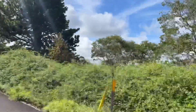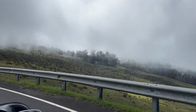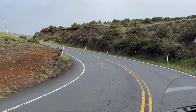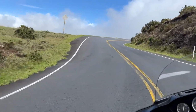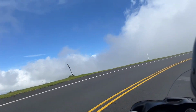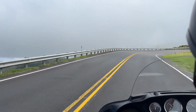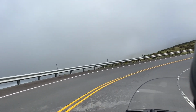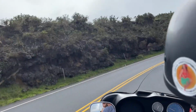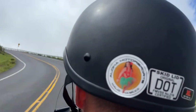You start in this tropic, beautiful area, and as you go up, it's pretty incredible. The terrain changes, and it goes from beautiful tropics to almost barren. You'll see a few forests here, but I wanted to put this on here so that you could see just how amazing it is. If you haven't done this drive or the ride, it was amazing. Like I said, super twisty, super turny. I know a lot of people love this. I ride a lot of mountain roads, but not a lot of really sharp, steep switchbacks like this. And so a lot of fun.